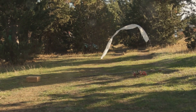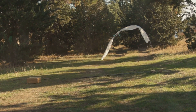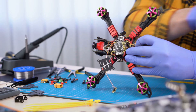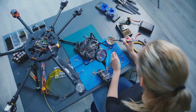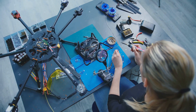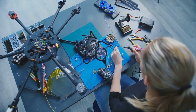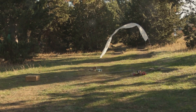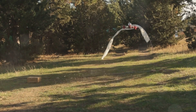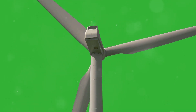The world of FPV drone racing motors is a testament to human ingenuity — a constant pursuit of pushing the boundaries of speed, power and performance. From the early days of clunky brushed motors to the sleek, high-performance brushless marvels of today, we've come a long way, but the journey is far from over. The future is brighter than ever, with new innovations emerging all the time — lighter materials, more efficient designs, and smarter electronics that can optimize motor performance in real time. Imagine motors that adapt to changing conditions, adjusting their output to maximize speed and efficiency on the fly. The future of drone motors is also about sustainability, finding ways to power these machines without harming the environment.